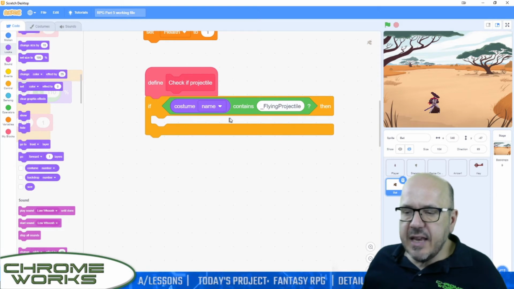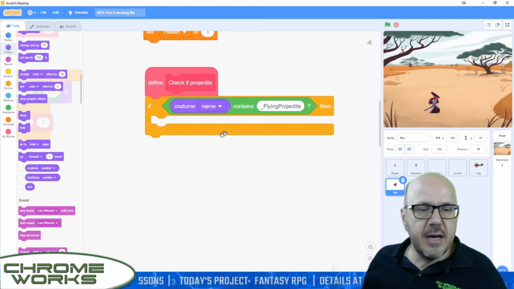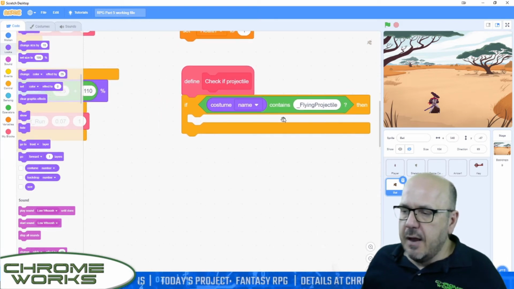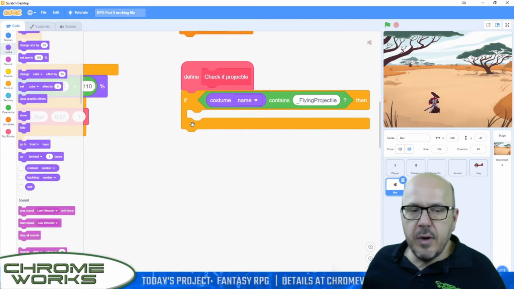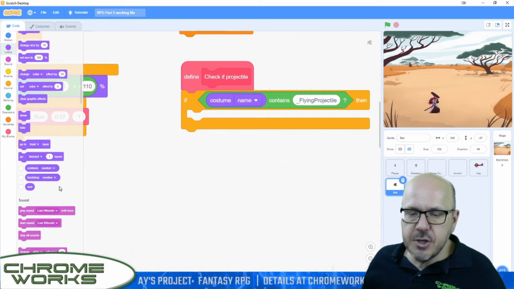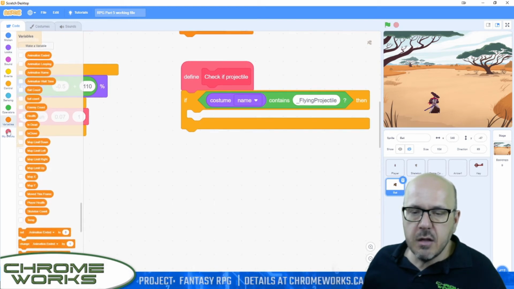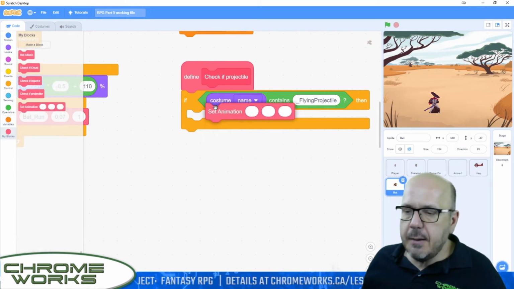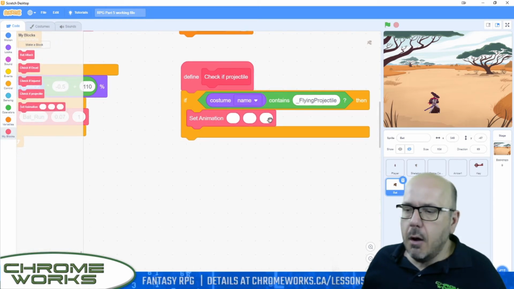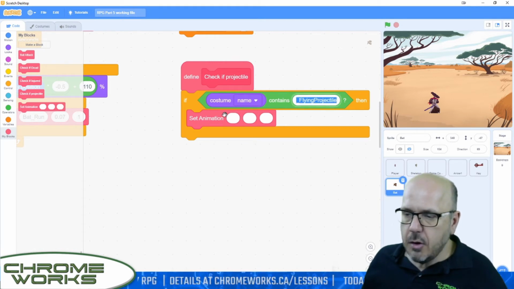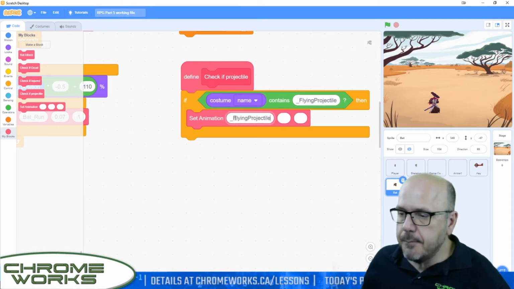All right, and inside here, if we've changed it to flying projectile, then we need to start cycling through that animation. So let's go back to our My Blocks. We'll grab a set animation block here, and we'll call it bat underscore flying projectile. I'll just copy this code from here to save a little bit of time.